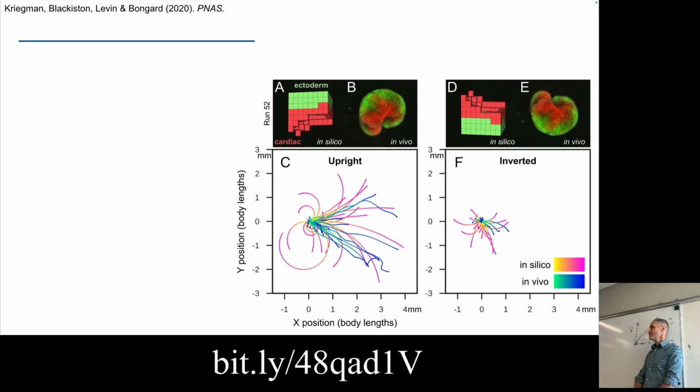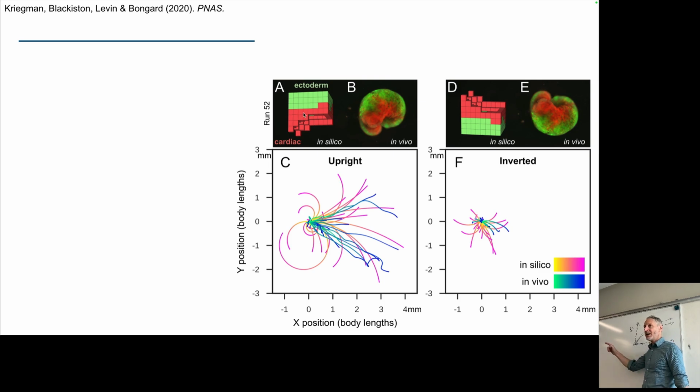So the image of the in vivo looks like it's more detailed almost, and I guess how many voxels are in the silico versus how many actual cells are in vivo? Yeah, very hand wavy at this point. So Sam would send this video to Doug, and that's it. Doug was free to try and make something that looked more or less like this with heart on the bottom and skin on the top. As you can see, this is definitely not an exact science.